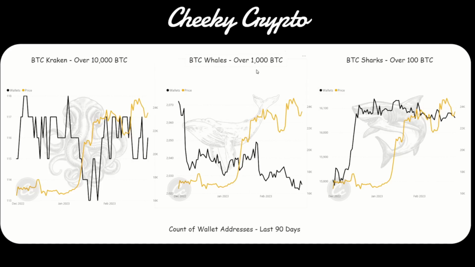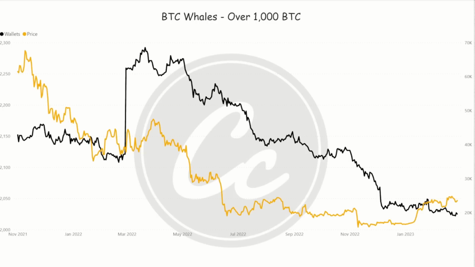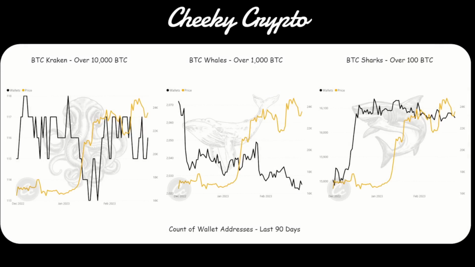Basically booking in those profits. You can also see that the whales continue to be selling. They continue to drop down again into new all-time lows in this bear market, or bear market lows, in the number of wallets that actually have over 1,000 Bitcoin in them. They continue to sell. At a 365-day view, it looks like this. Just so you know, it's not overly bullish from the whale side of things. I know that's counterintuitive to what you're being told elsewhere, but it is what it is, and the data is the data, and I'm not going to lie to you. Do with that as you will.